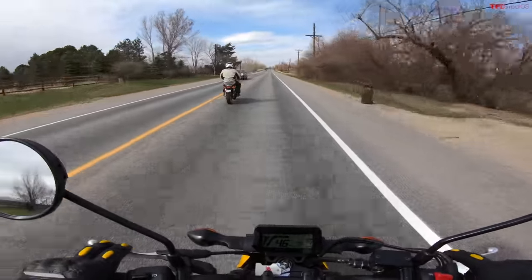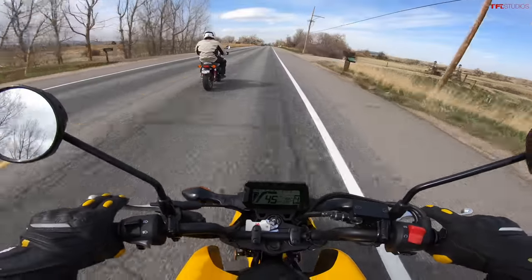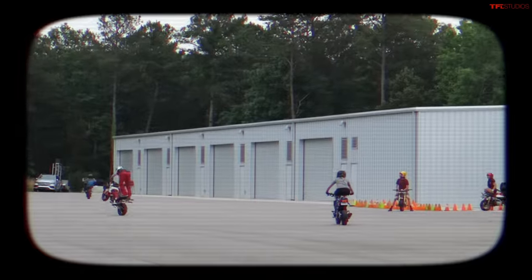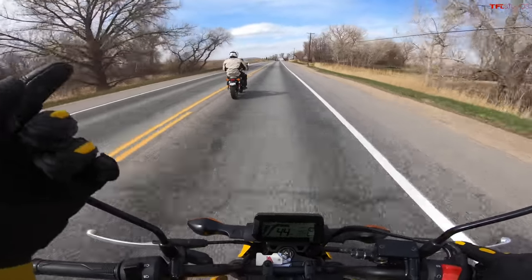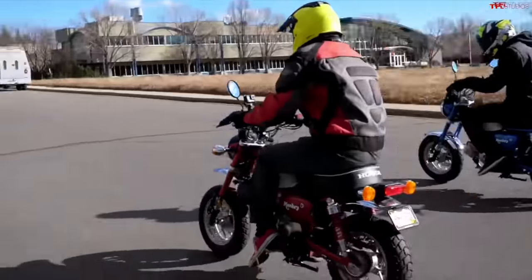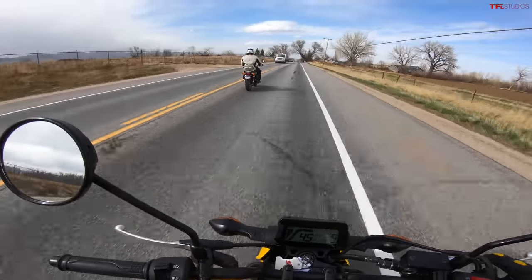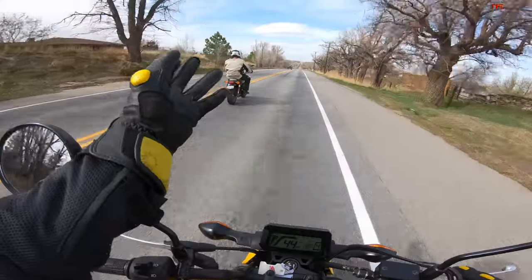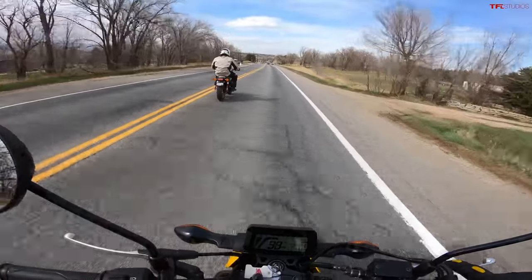I want to talk about aftermarket support a little bit, because that's a big part of mini-motos — what you can do to them. Both bikes have a lot of aftermarket support. If you're a stunt rider who wants a dual brake setup, stunt cage, and to wheelie this bike all over town, probably the Grom is the one to go with — you have more options for stunt cages and brakes. However, the Monkey has a lot of aftermarket parts available too. I personally own a blue 2021 Honda Monkey that has about four grand worth of aftermarket parts and is a lot faster than stock. Either way you go, if you want to start modding your bike, they're both great options.